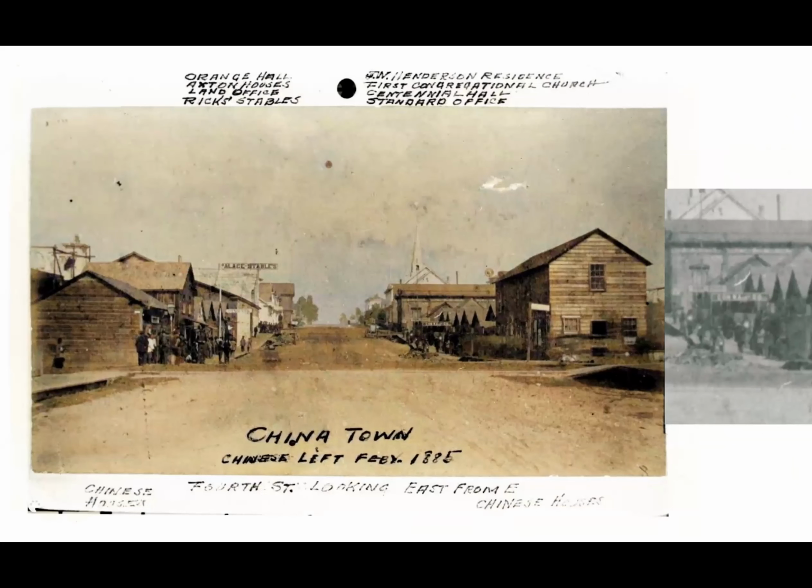So the core of Chinatown, which is, if we were to be looking at the map at the same time, off to the right of this image. You can see there's kind of some small buildings all kind of lined up. That is Chinatown. That is the block that we refer to as Chinatown. It was made up of buildings made from scrap lumber. The land was owned by a guy named C.S. Ricks, who was a wealthy landowner and business owner. He owned the Palace Stables, which is kind of in the background here off to the left side.